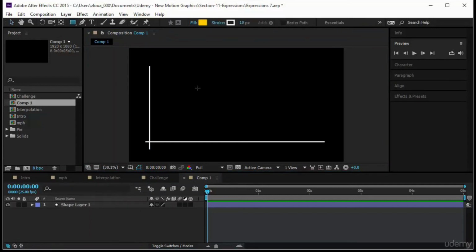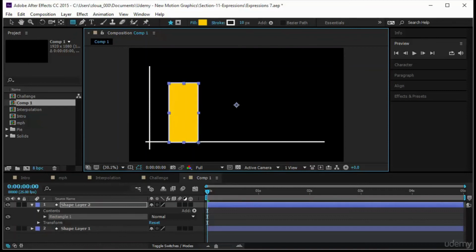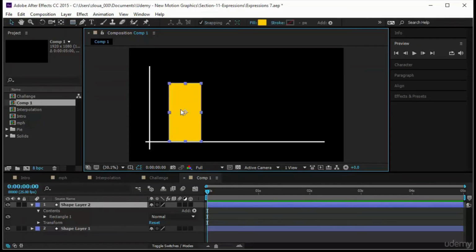Fine. So let's draw our first rectangle that we want to make into a bar. I will draw the rectangle. That will be cool. I will remove the stroke. Let's just eliminate it and put the anchor point in the middle. Now, of course, it's gonna grow from down. So what we will do is take the anchor point of the layer and put it just at the bottom here. It's supposed to snap. Fantastic. Cool.